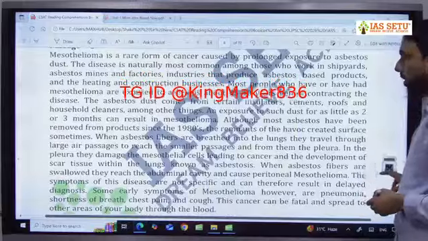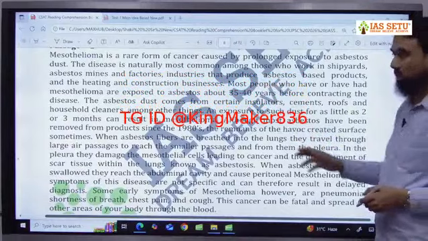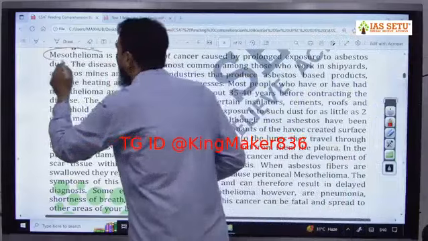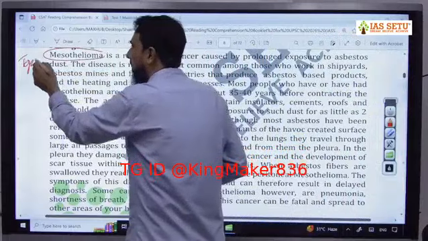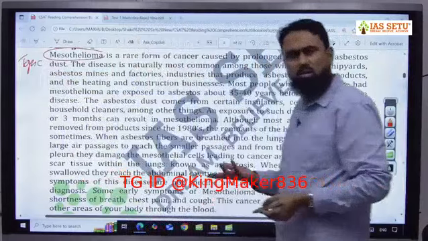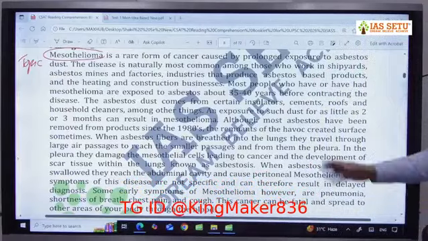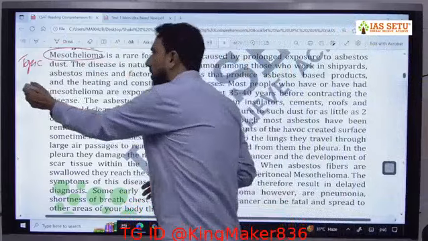Come on dear, so now let's discuss. Everybody is ready. What is the topic here? Mesothelioma. Okay, very easy, because it is shining right here and everything is about it. So this is the topic. What is the writing style? Descriptive. What is the nature of descriptive? Informative. All necessary information about the topic is given there, is poured down there. So the writing is descriptive.